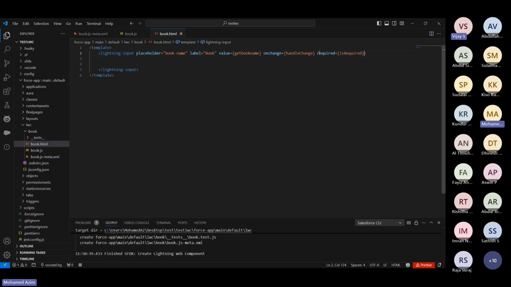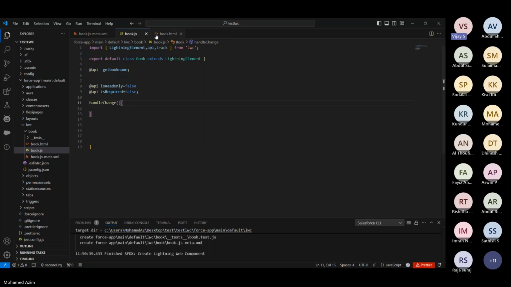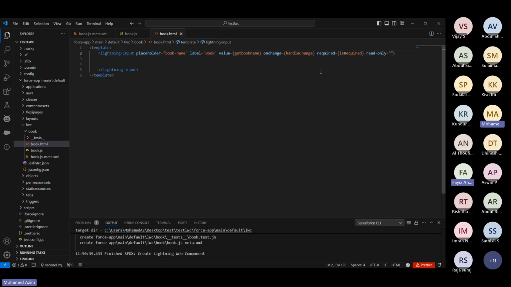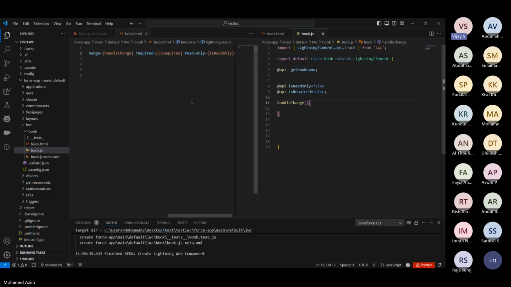So we are going to capture the properties dynamically. That's why we are using this @api decorator. Okay, sir. So the @api decorator is used to communicate in the parent-child relationship. From the parent, we can call this component. Okay, bro.